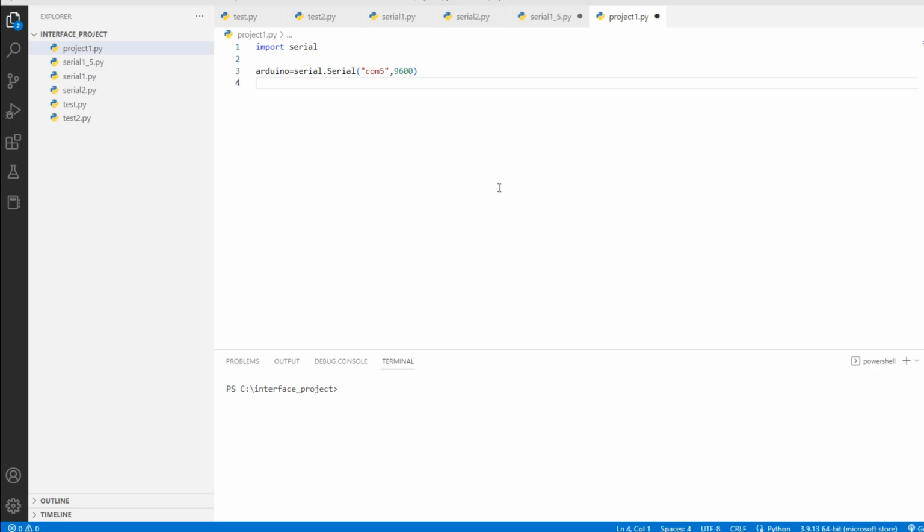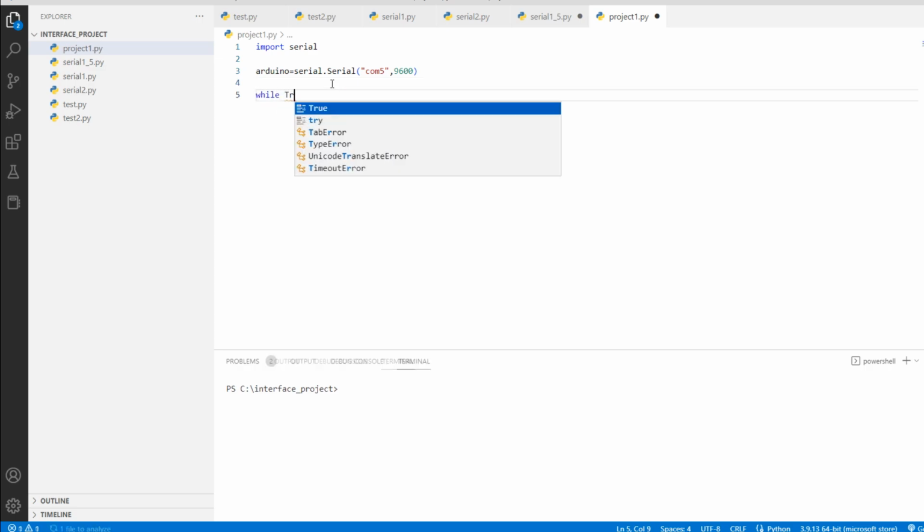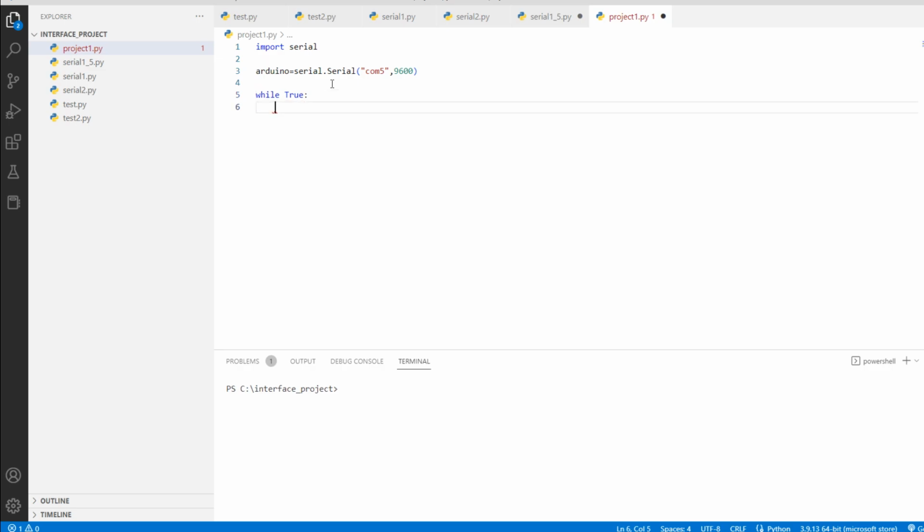If we want to control the LED, what we have to do now is create a loop here, and the loop that we create must be an infinite loop. Why? Because we get input from the user, and the user can turn on the LED or the reverse, and also the user can terminate our code. So for this reason, let's create a while True loop here and put a colon, and move inside our while loop. In this while loop, we should create a new variable here.